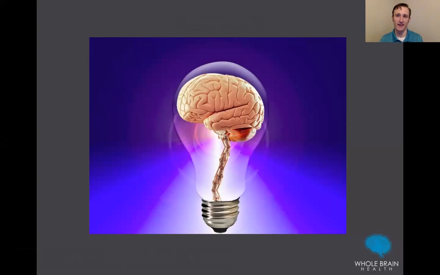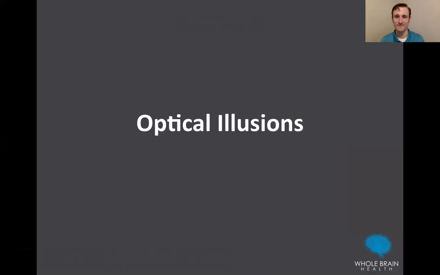I'm looking forward to getting through all of the brain exercises we have today, helping you exercise your brain and enjoying the process. Let's go ahead and get started. We're going to just jump right in with our first brain exercise for today, and it's going to be some optical illusions. I'll also explain a little bit about the mechanism behind it and what's going on with our perception and why it looks so different, or what's happening with our vision and what's happening with our brain.